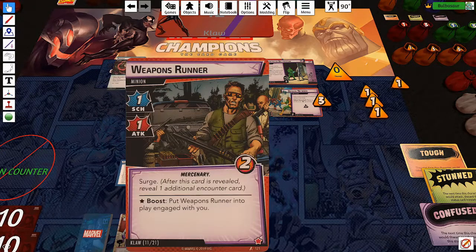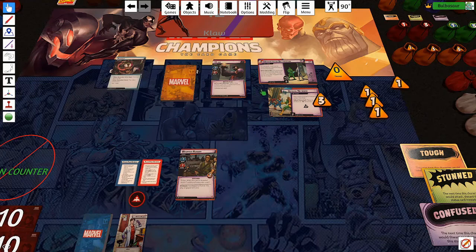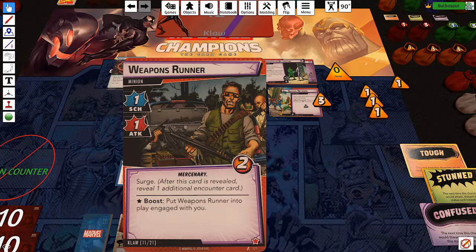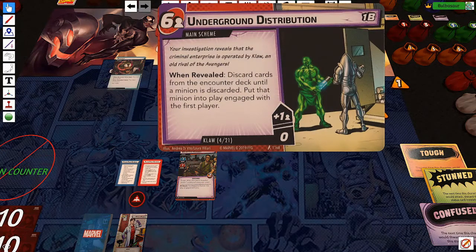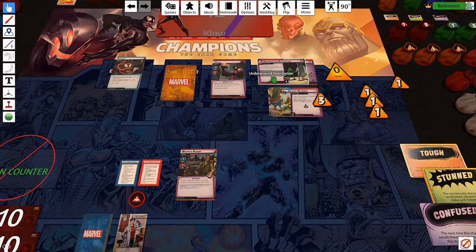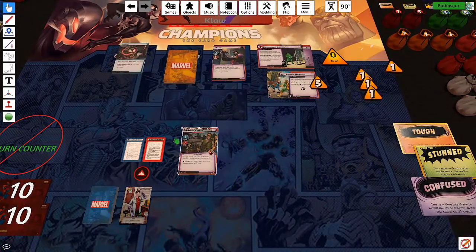Okay, Weapons Runner. So, I don't believe we actually get the surge because it wasn't an encounter card being dealt. It's an instruction from the main scheme. If I'm wrong, please let me know. I know there's way worse things in this deck to deal with.